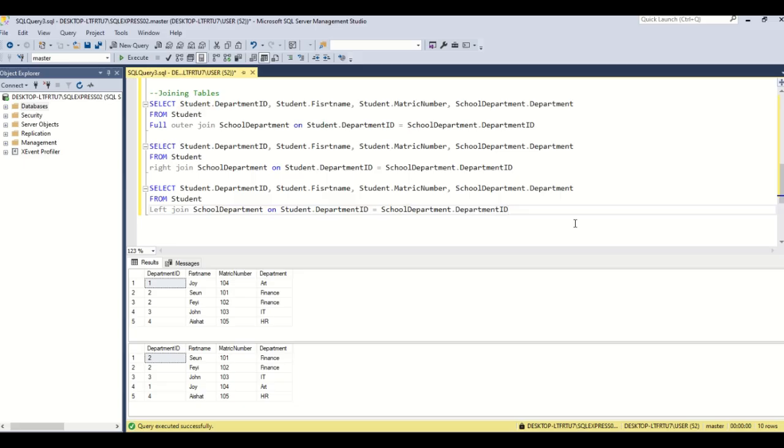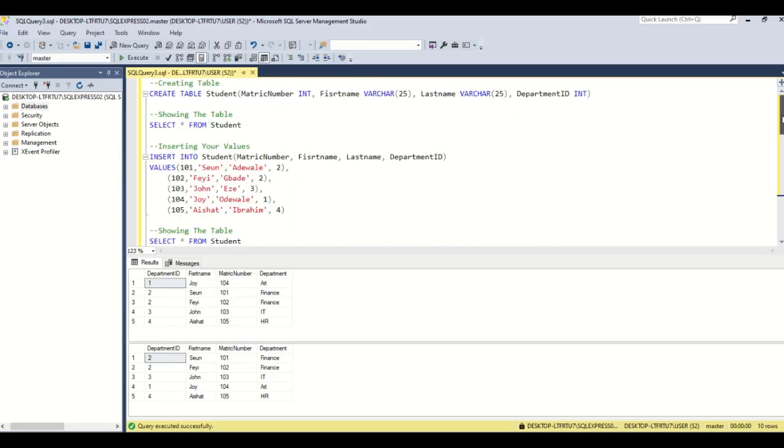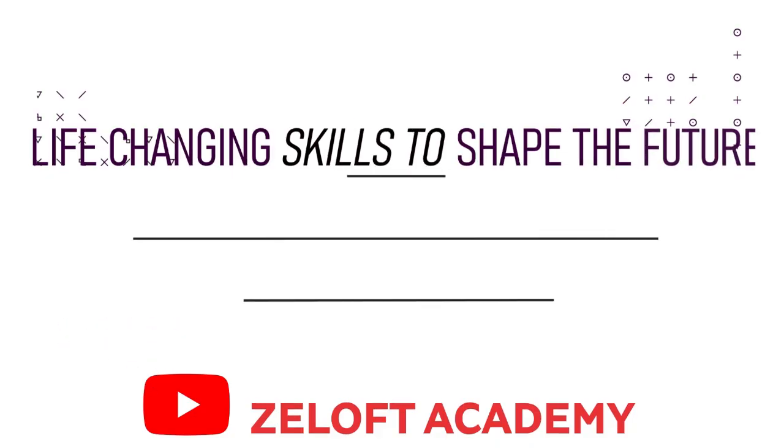So irrespective of you creating your table, that doesn't mean if you want to join tables, you need to create them. If you import your flat files, your CSV file, into the database already, and you need to join, probably you imported two files, or probably they are in separate sheets, and then you need to join. You're going to be joining it like this if they are all in the database. You understand? So that's that on that. But for now, we are done with understanding joining in SQL, and how to create a table.